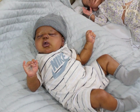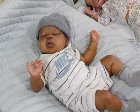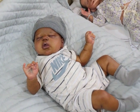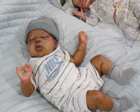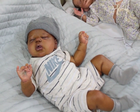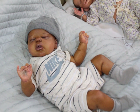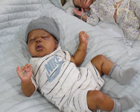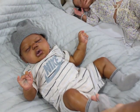A lot of days I will go in and pick a baby that I would like to change. I actually got Aspen changed too this morning. I forgot about that as well. So sometimes I coordinate the babies and sometimes I don't. So that is baby Memphis, and yeah, he is my sweetie poop poop.